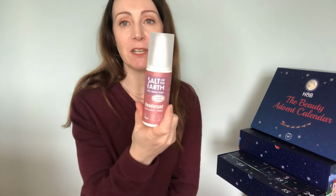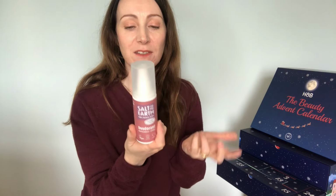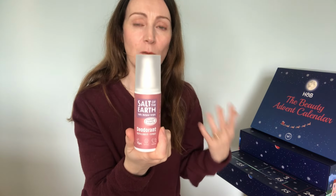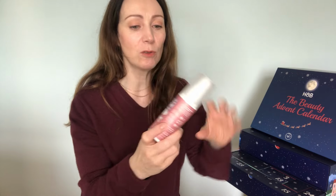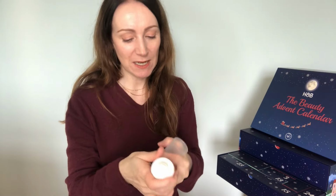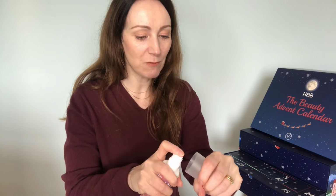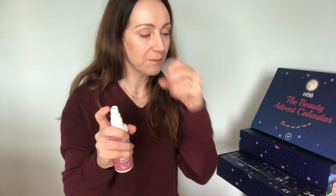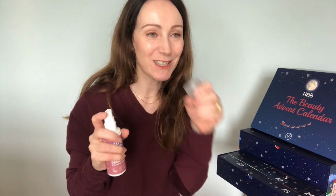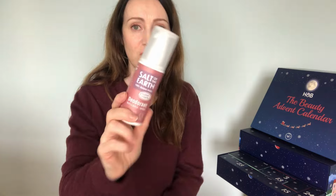This is actually a spray one. I have seen the other ones where it's like a roll-on one instead of a spray. And I always think that these are obviously a lot better for our body and our wellness and our skin and our well-being overall. So yeah, I'm excited to try this full size one here. So this is a spray, but it's only natural ingredients, lavender and vanilla. So that's quite a nice scent that we're going to enjoy having under our arms. Oh, that smells lovely. The lavender's lovely. It's very relaxing. So yeah, that's a great product. So if anybody's on the lookout for natural deodorant, I would highly recommend natural deodorants if you can use them.